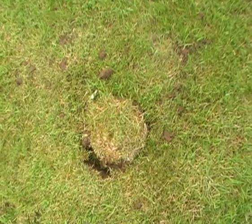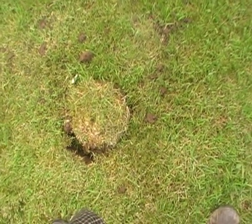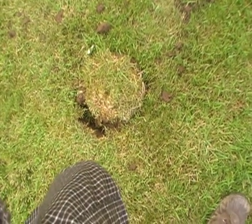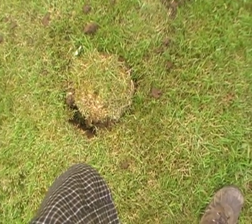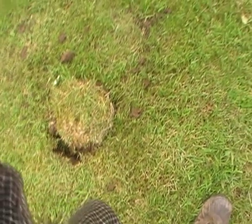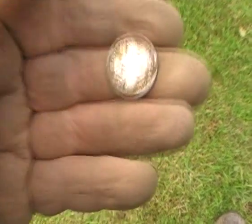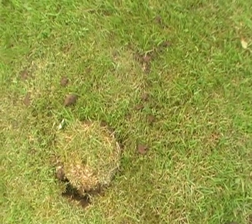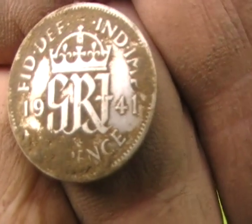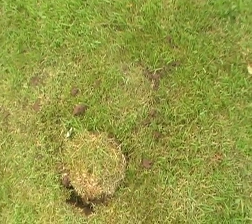Sometimes when I get a ring pull, I leave it in the hole so I can mark an area that's, you know, got no other visible marks. So I just come along with the Deus, dug the ring pull out, had another go, thought, that's sort of a weirdish noise. Couldn't find out, put it back in, and then under the sod I'd just taken out was this. A silver sixpence. 1941. Oh my god, am I a sloppy worker or what?